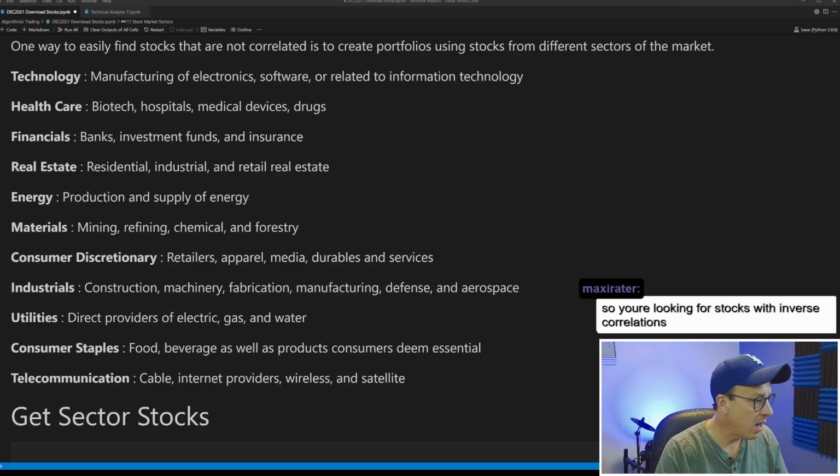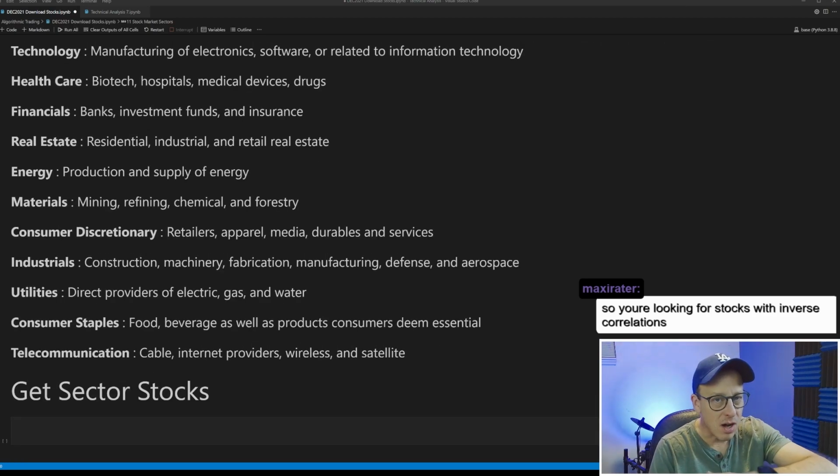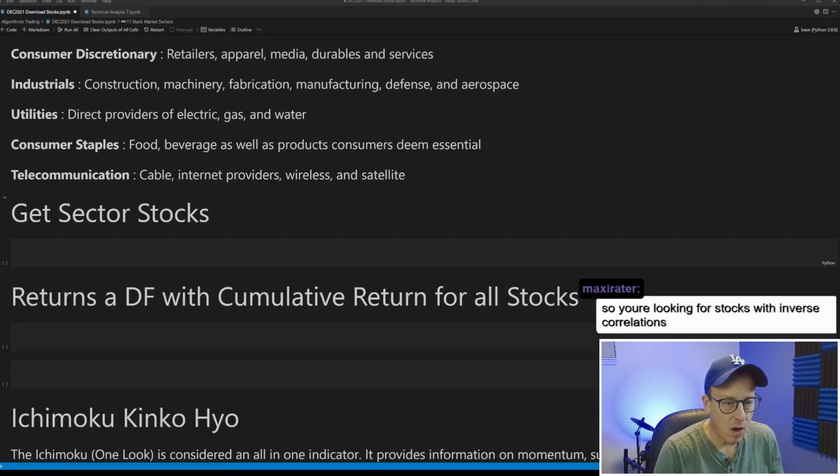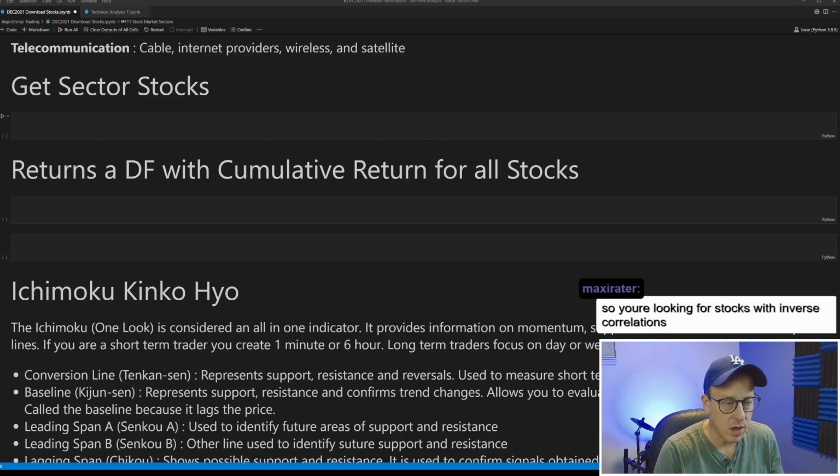Make sense? Yeah, I'm looking for stocks with inverse correlations. That's all. But I don't want to buy bad stocks. Sometimes people are like, oh, but those stocks you're buying are bad. No, I'm not. It is extremely possible to create portfolios of securities that are non-correlated, but at the same time, no stock in your portfolio is negative. Some of them tend to go down at certain points of the year, and others tend to go up during those same periods. We want to smooth the return. That's all we're trying to do. Okay? So there we go. We have all of our different sectors that we want to pull securities from.